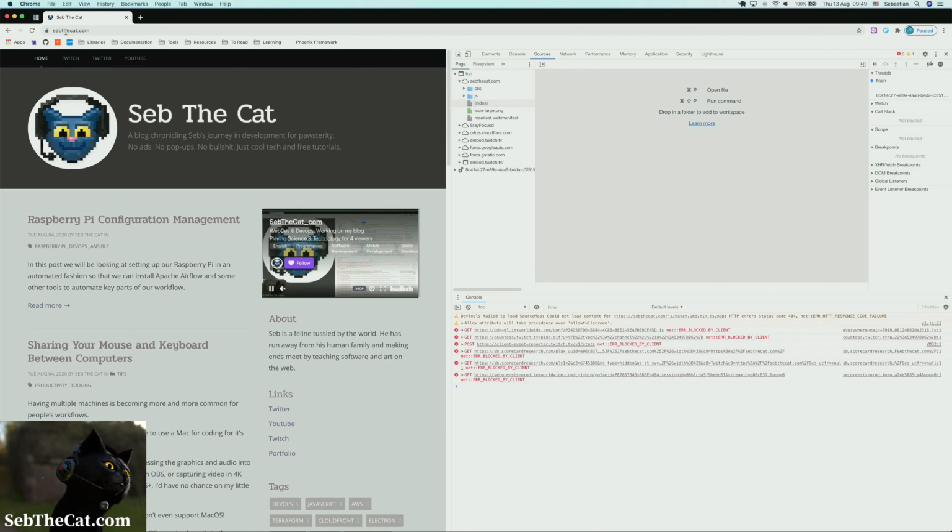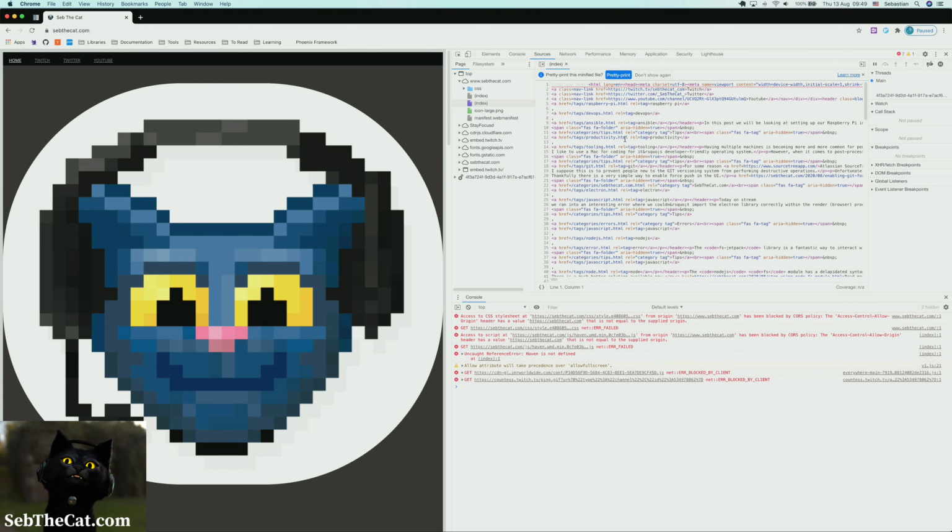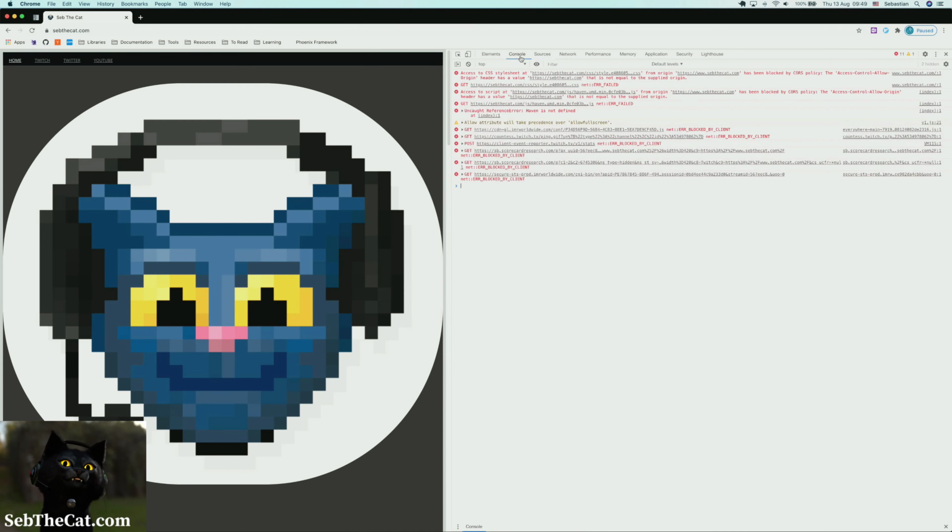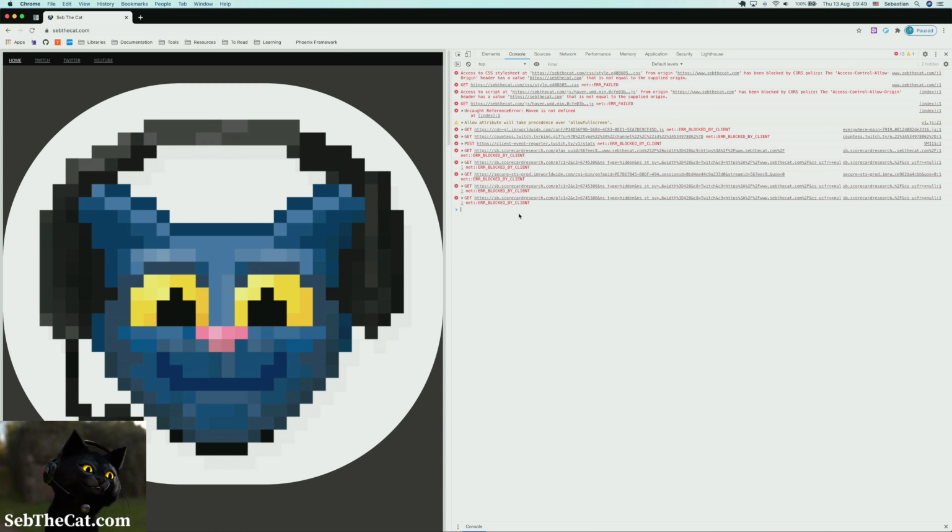but if I do www.sebthecat.com, we try and load the resources from the other domain, because this is just a static site, remember? And so that domain is not working. Now, we could possibly do a redirect, but I'm not sure that's the correct approach in this case. So we're going to just try and ensure that those resources on S3 are tagged correctly with the metadata that they require.